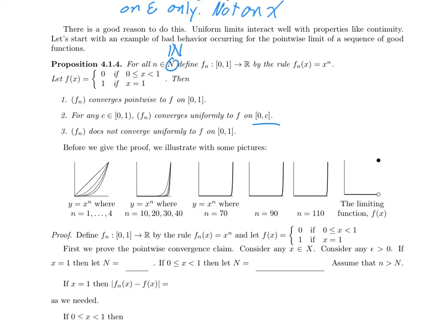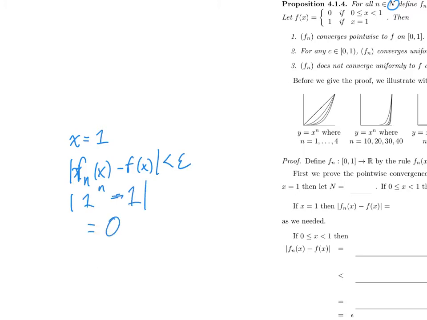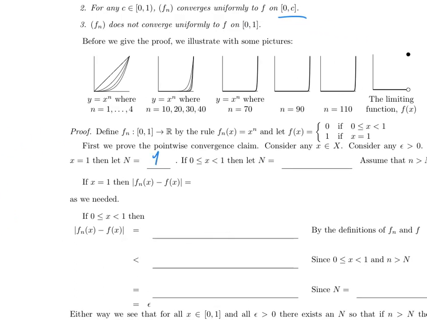Let's consider any little x in big X and any epsilon bigger than 0. If x is equal to 1, then we'll get some choice of big N. Maybe we'll even see what that is informally. So x is equal to 1. We eventually want the absolute value of f sub n of x minus f of x less than epsilon. And, well, what is f sub n of x? Well, it's going to be 1 to the n. f of x, by definition, is 1. That's always equal to 0. Yeah, that's less than epsilon. It looks like I don't care what big N is. When x is equal to 1, I will let big N be, don't care, 1.